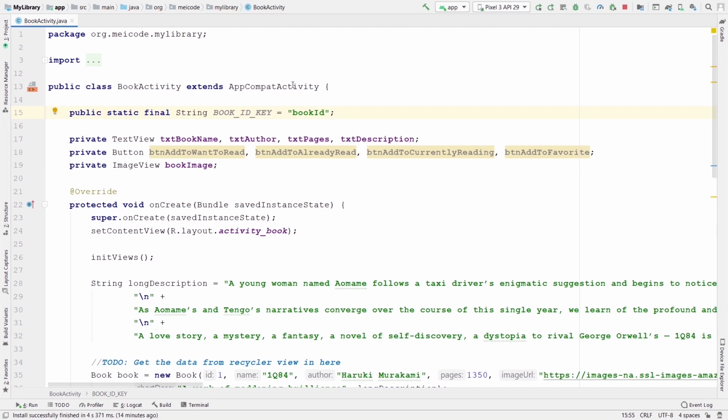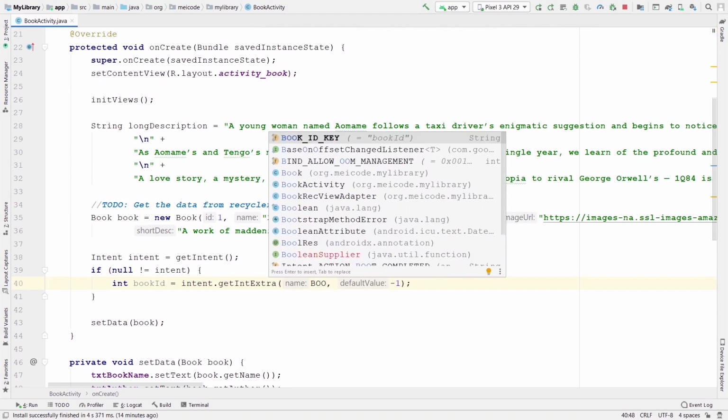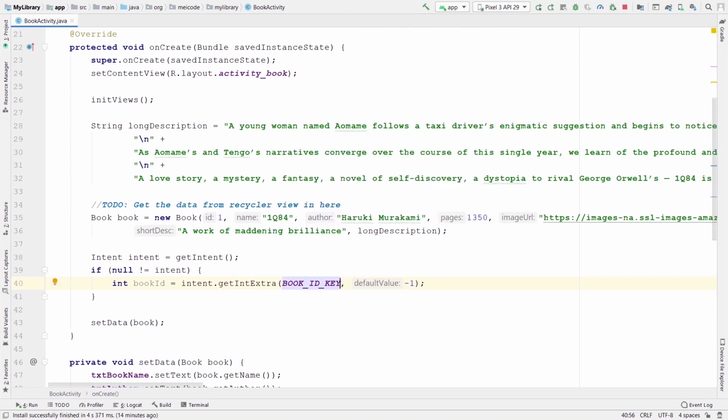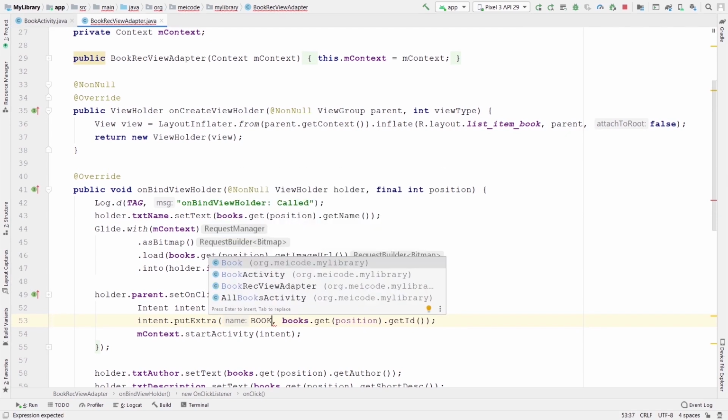Now that I have defined this constant in here, I can pass it in two places. For example, the first time I can pass it as a key. I can say BOOK_ID_KEY, and also inside my adapter class, instead of hard coding the key in here, I can say BOOK_ID_KEY.